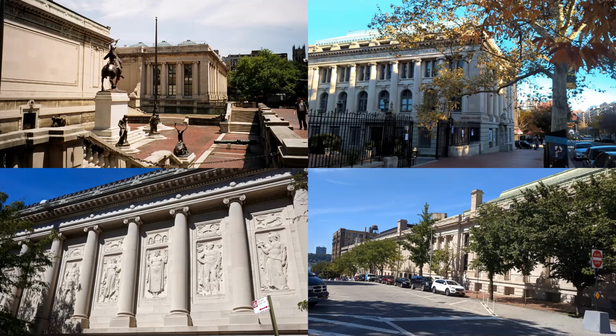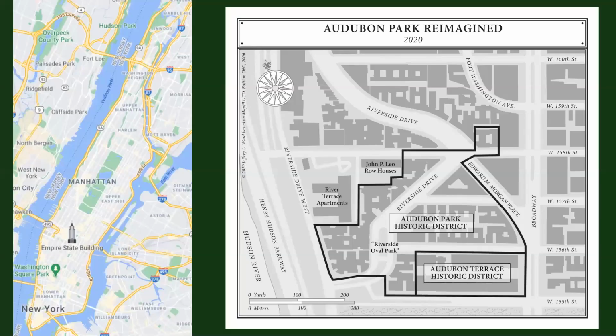So moving on, in case you're not familiar with the neighborhood where we are, here's a map of Manhattan on the left. You've got the Empire State Building down there in the south. You've got Central Park, and then you move on north to Harlem, Upper Manhattan. And here you can see is where we are, where that red arrow is.